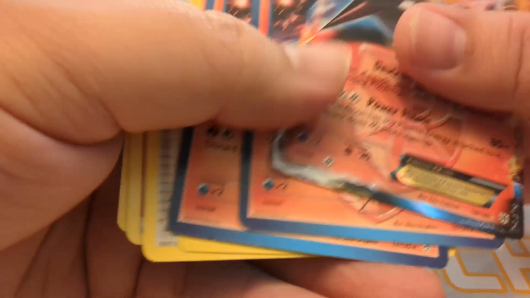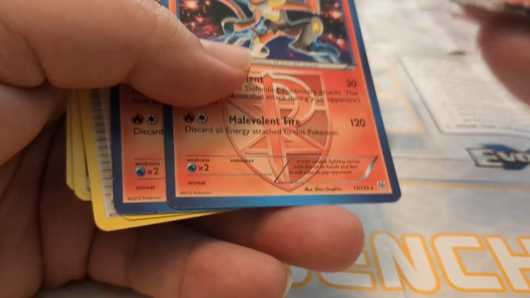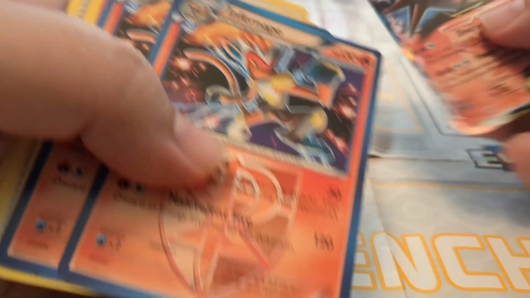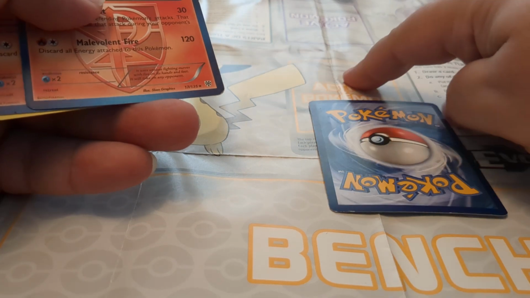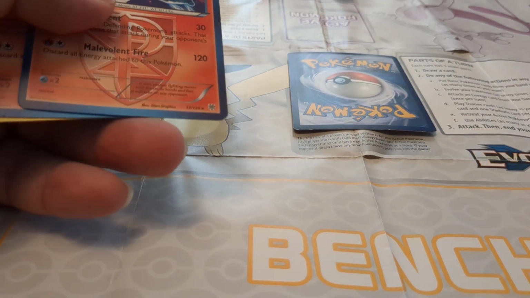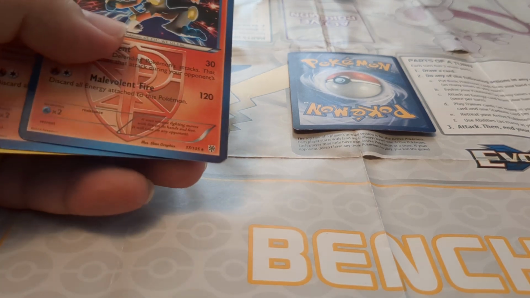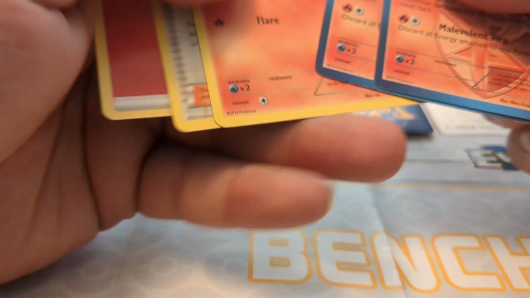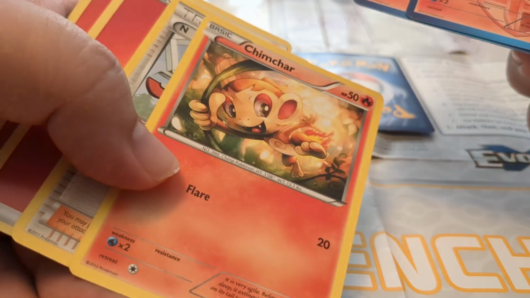So, great. You pick the one that you want to start with. So I want to start with Moltres here. And you put them in the active spot. The active Pokemon, put them upside down, because you don't really want to show your opponent what you're playing first, because if they can counter it, then they will. And then I also have another basic Pokemon, Chimchar.